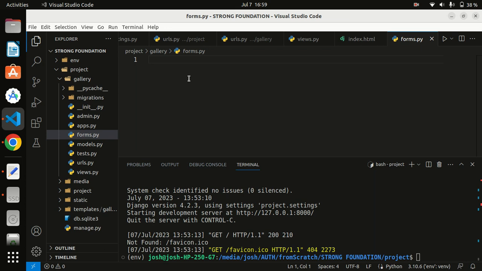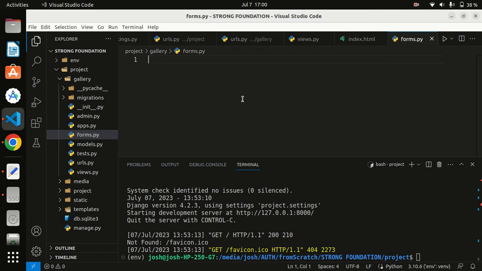Very, very simple. And that's the same case we shall be using for logins and then signups. We have to be interacting with forms a lot. The Django forms are very powerful and have a strong foundation in Django. Let me see if I'm still recording. Yeah.